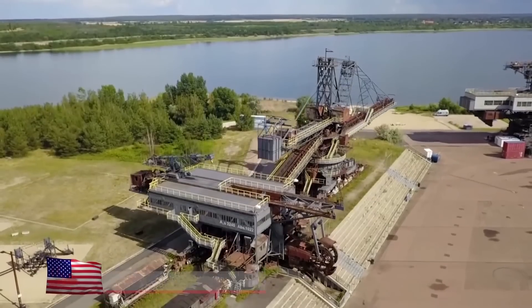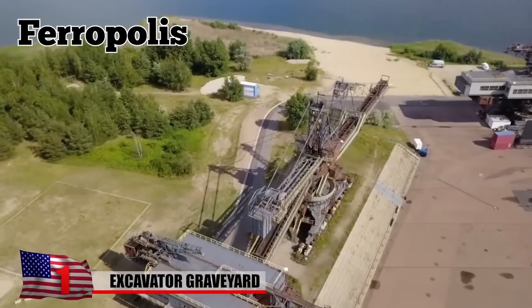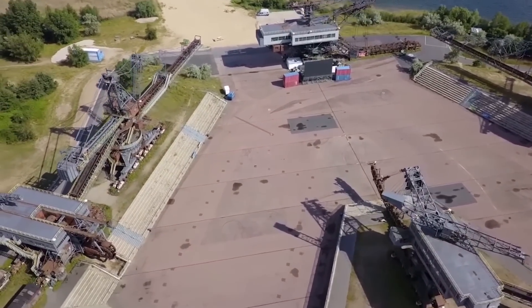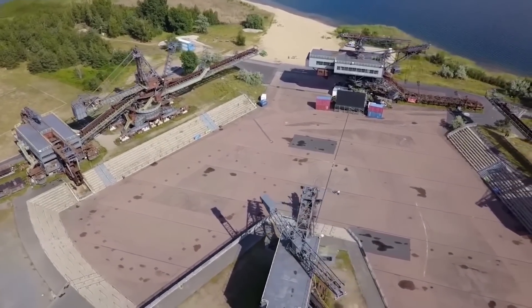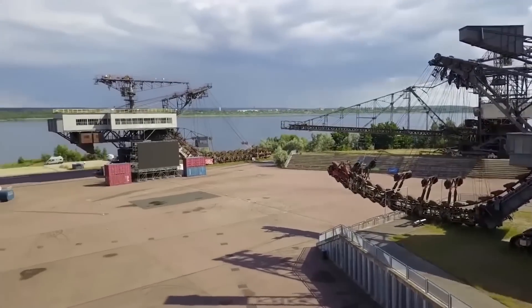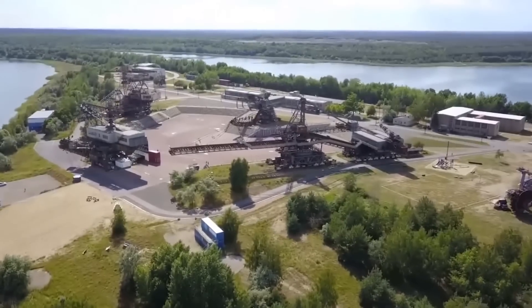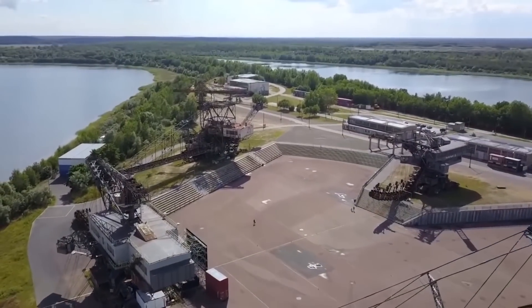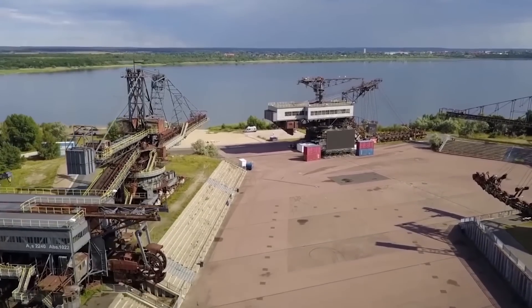Excavator Graveyard. In northeastern Germany, there's an open-air museum of industrial machines known as Ferropolis. It contains five massive excavators that were left behind at the site of a former East German coal mine. They're thought to be the world's biggest collection of deserted diggers, each weighing up to 2,000 tons. Built in 1941, the Mosquito is the site's oldest digger — it took between three and five operators to run the 223-by-92-foot monster. Mad Max, a 263-foot-wide digger dating back to 1952, also required a three-to-five-person crew. Between five and seven operators were required to operate the 320-foot-long Medusa, which was built in 1959. At 410 feet long, the Gemini digger is the largest of the machines — six to eight people were needed to control the contraption, which dates back to 1958. The newest digger is the Big Wheel, built in 1984, which at 102 by 246 feet required between three and five operators.